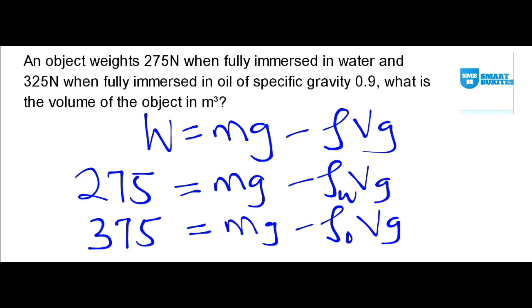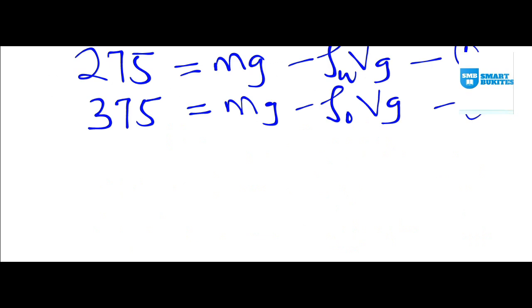Now we can relate these two equations to find the volume. We can solve this simultaneously via different methods of solving simultaneous equations. Let me subtract equation 2 from equation 1. But before then, let me define the two parameters, the density of oil and density of water, that happen to be different in the two equations.